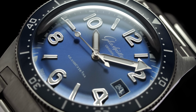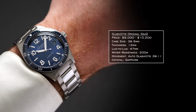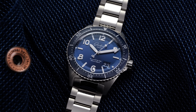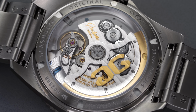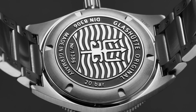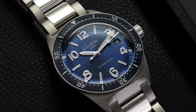You have 2 different options from sizing. You have the smaller 39.5 millimeter variant that pretty much wears on par with a Black Bay 58. So if you like that sizing, want something with a bit more refinement, not as much leaning into the tool side of things, this would be a cool option. Then you also have the Pano Date versions with that 4 o'clock location of that date, as well as a reverse side sapphire box crystal that shows that beautiful movement on the inside. For the smaller versions, you do have the 3911, although it is going to be hidden from view, still a beautiful striking movement. Some of the best looking movements that you're gonna find under $10,000 without question. And the CQ, certainly a sleeper in the dive watch category.